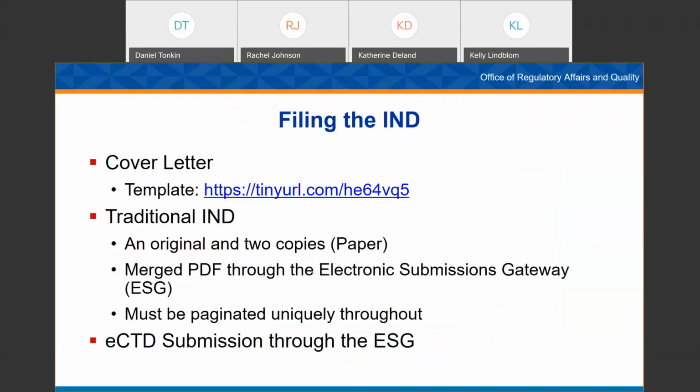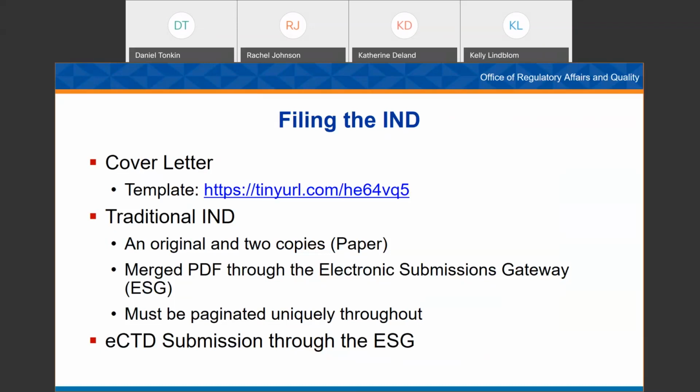So every submission to the FDA will include a cover letter. Rachel mentioned this as well in part 1. So we do have a template available on our website for a cover letter that you can use, but essentially it's just a letter that tells FDA exactly what's being included in your submission. So in this case, you could write that this is an initial IND. It will also identify both a primary and an alternate contact in case FDA has questions and they want to reach out. And lastly, you can also use this as an opportunity to include any specific questions or comments that you have for FDA.